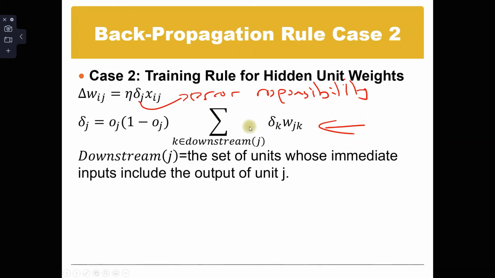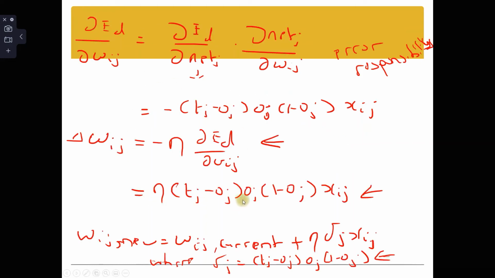So this is how we get into the mathematical details behind how we got this. All right, it's very important that you understand this, because the gradient descent method is what you are doing here. You are applying the gradient descent method to come up with an algorithm that makes it easy for us to compute or to update these weights in the neural network.